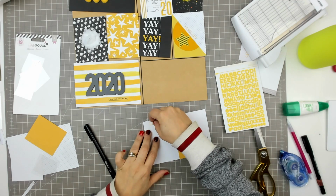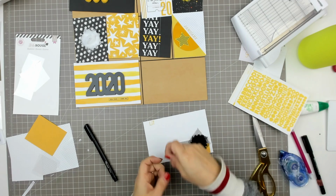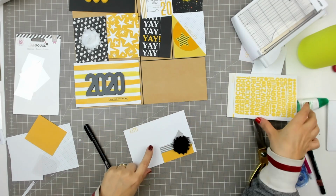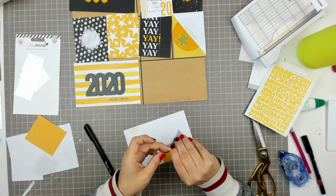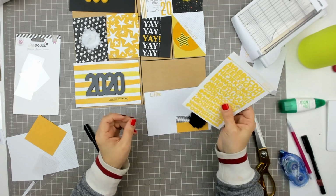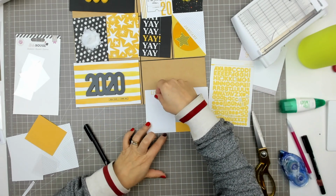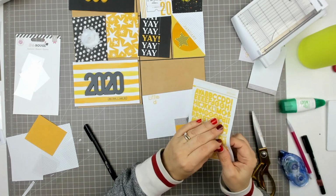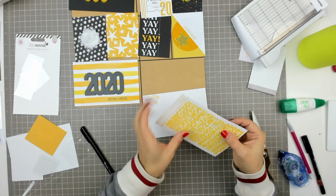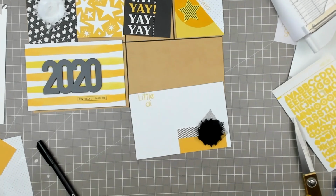So I'm putting a title on this card here. My title is going to say "Little Did We Know," and I'm using these Studio Calico letter stickers that are incredibly finicky, but they're very, very cute. I like how skinny the skinny letters are, like the T's and the I's, and I love how round the circular letters are, like the D's and the O's and the E's. So it's one of my favorite fonts, actually. I really love this font, but boy, are these hard to work with.